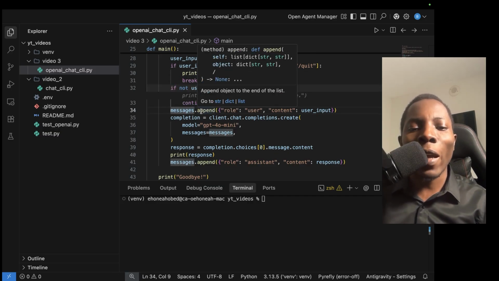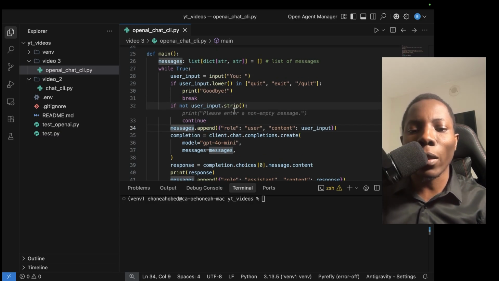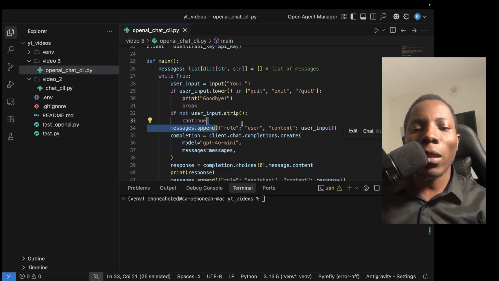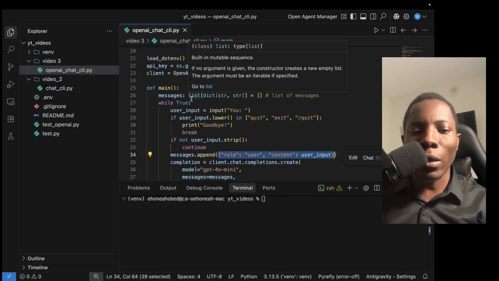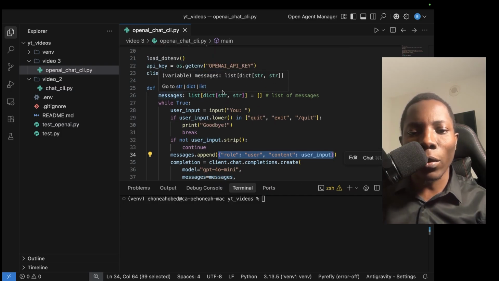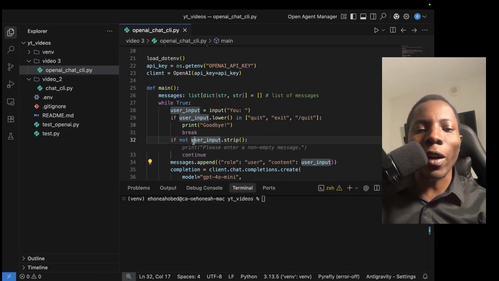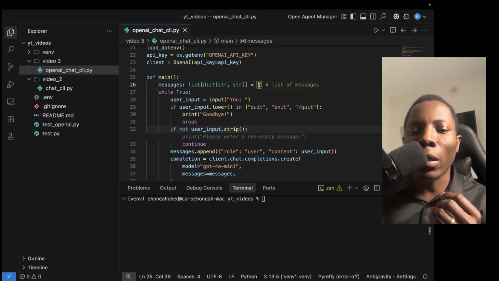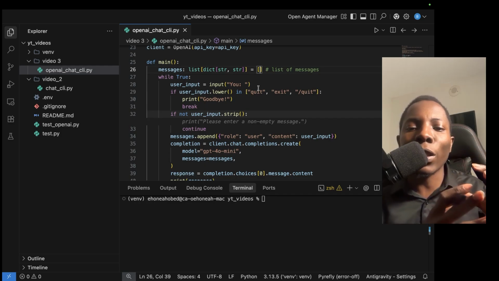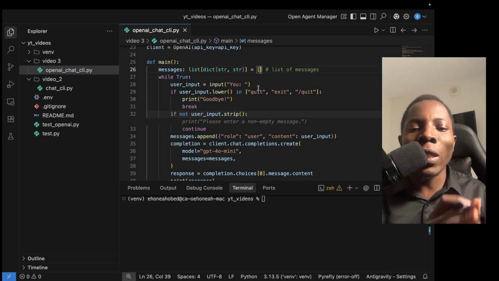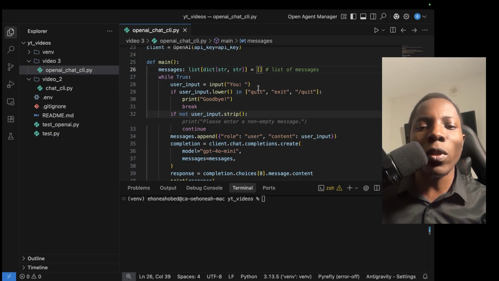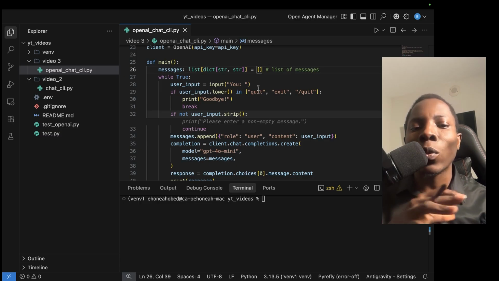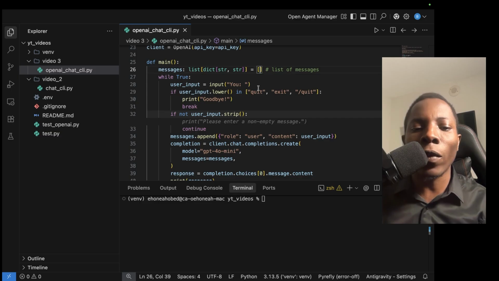Then we append this message. So this is where you want to pay attention. We are appending this dictionary right here to our list. And our list, you remember, is the list of dictionaries that we have representing messages. So essentially what we are doing is grabbing what the user actually typed and adding it to this empty list so that we are building that conversation history, because it is important that anytime we make a request to the API or to the model, we go along with the entire history of the conversation.